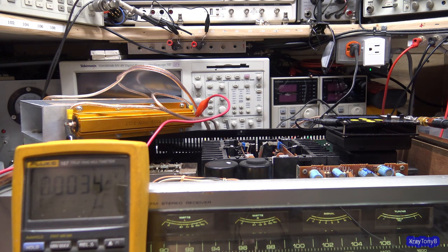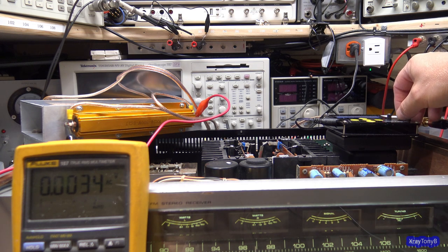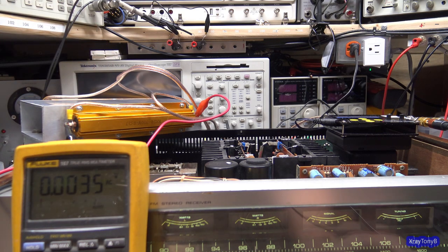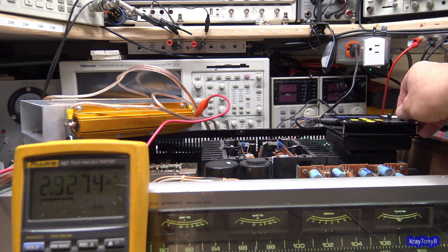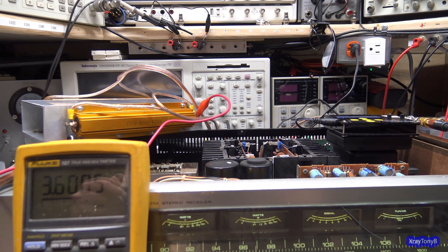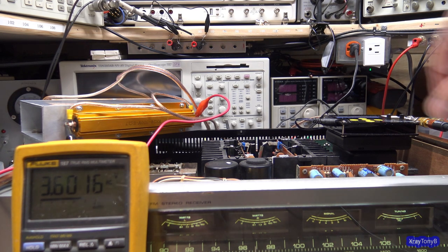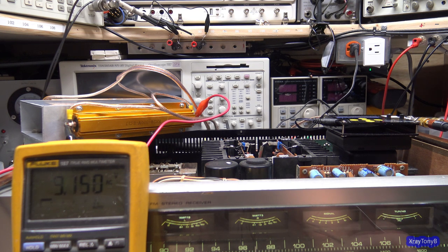So the first thing we're going to do is turn the volume up. And remember, I have the dummy load on the speaker's terminals, and I have the meter reading across the dummy load. Let's turn this up now. And you can see how the meters are moving. Since this is a detented knob, I can't get it perfect, so I'll use the output of the signal generator to get it right on 10 watts. And you can see that is not reading properly, is it? Oh, I'm not on 10 watts. That's why, idiot. I'm on 1 watt. Here we go. There we go, 10 watts.